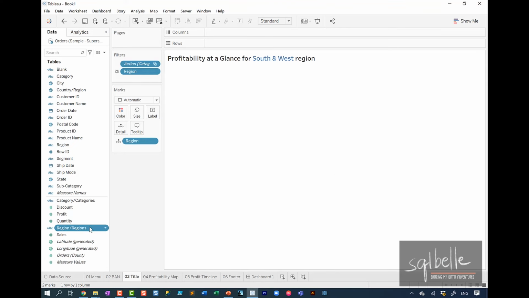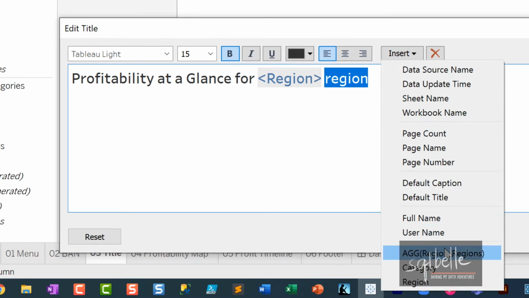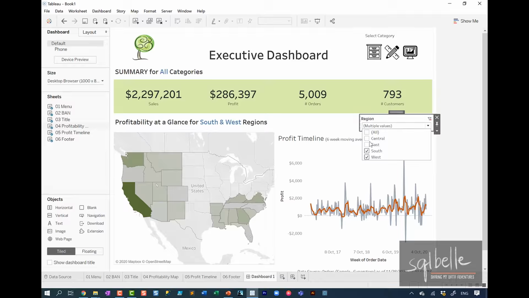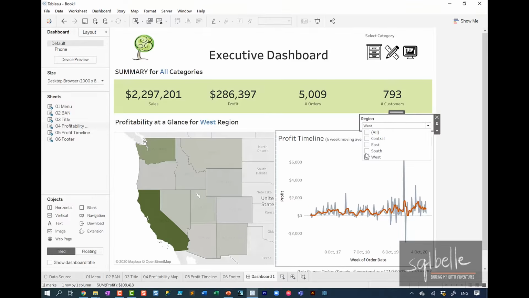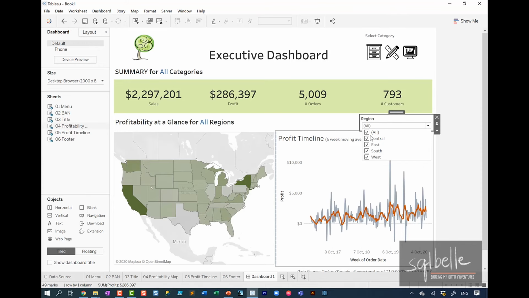Okay, let's make sure we add region and regions to our detail or your tooltip. Both of them will work. And we can take away the region now because we already have added or introduced our new filter. So we can take this away. And in this case, double click and change this hard-coded value to the new region/regions calculated field. And let's test out the dashboard. If we select a single one, it should be singular. If we select more than one, it should be plural with an S.